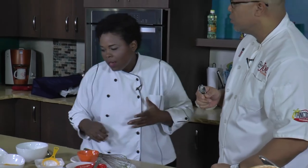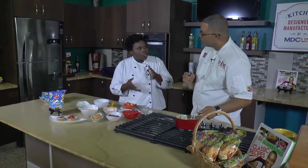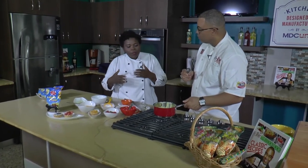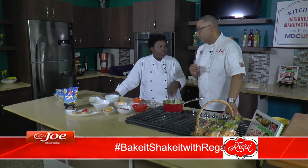You can spice it up too. You can put a little cinnamon, a little nutmeg inside of it to give it a little extra oomph, as we say. However you decide to flavor it up, the custard can be flavored with anything. If you're adding a jam, normally I would lessen the icing sugar, because a guava jam or anything sweet already has its own sugar. If you take out a little bit of the sugar, it won't do anything to it. However, if you touch the liquids, that's going to compromise it.